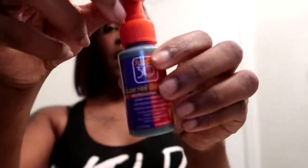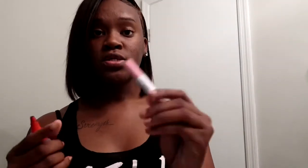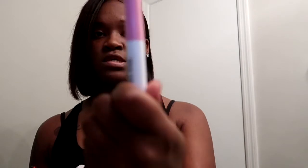It might work good, I don't know, but I'm gonna use my handy dandy hair bun glue. Ignore my breakout, I'm going through something right now. This is the hair glue I use, if y'all actually want to use the one I use, but you don't have to use hair glue. There's lash glue that exists.